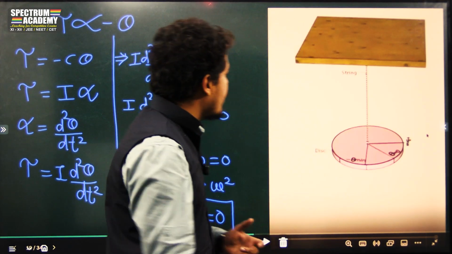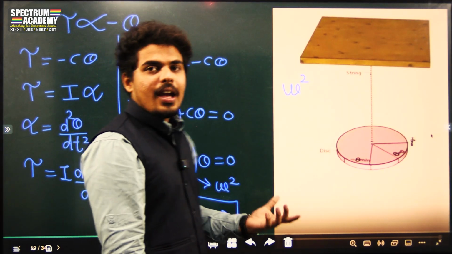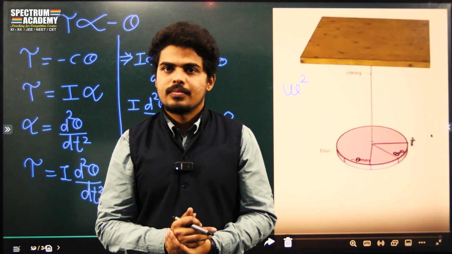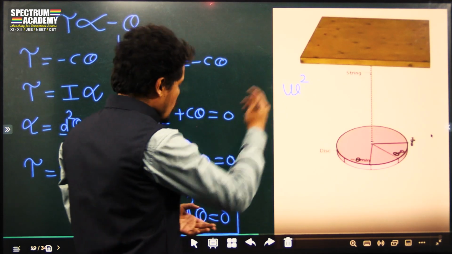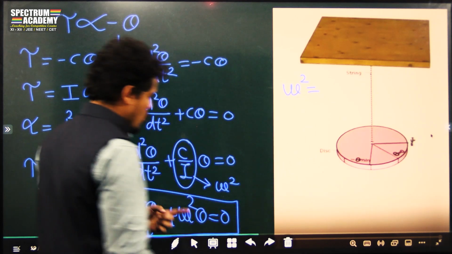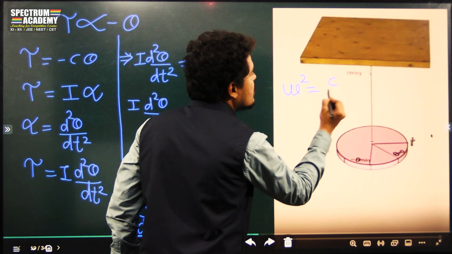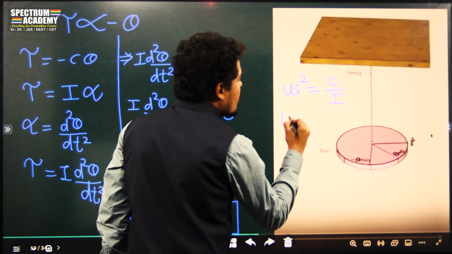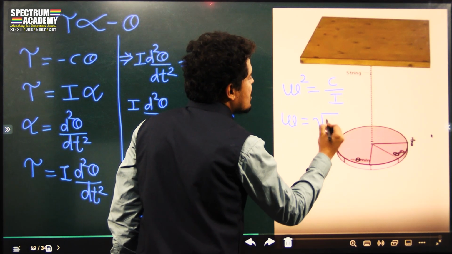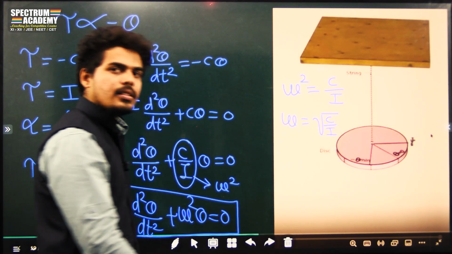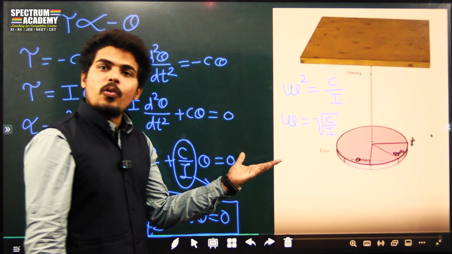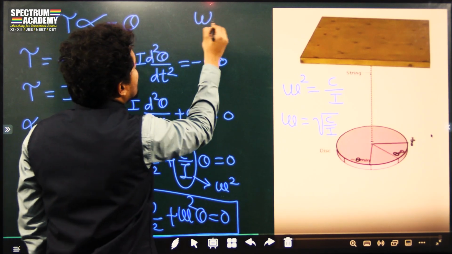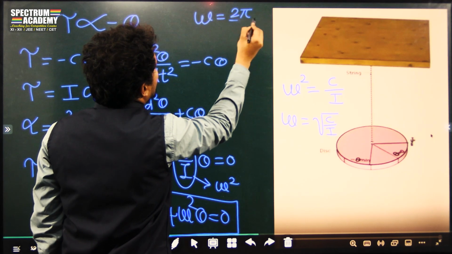अब इस टर्म में जो ओमेगा स्क्वायर है, the omega here is the angular velocity of the revolution of the oscillation. And we get omega square equals c upon I, some rotational constant and the moment of inertia I, so that we can get omega equals under root of c upon I, right? So if we know omega, then we can find the period, because omega equals 2 pi upon capital T.